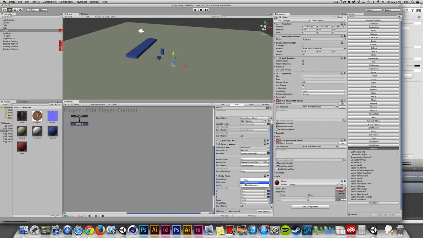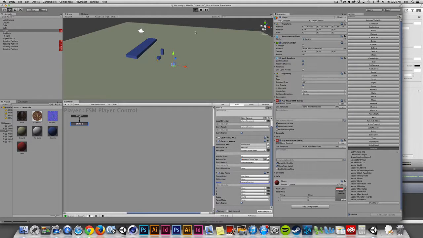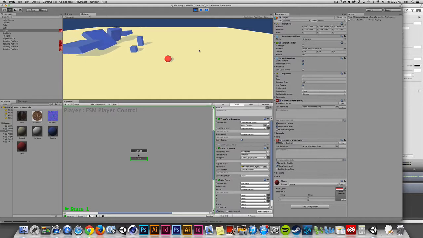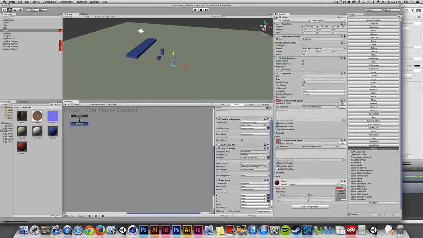not player movement. Let's try camera direction. Let's see if that gives us what we want. That's actually not going to give us what we want. Maybe it is. Let me see. Camera direction. Okay, we're getting the power. Let me see if we can set this back to player movement.